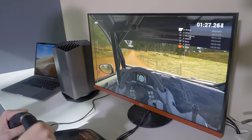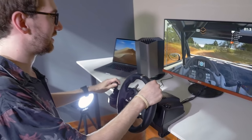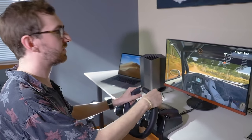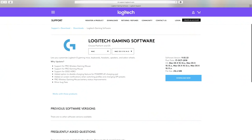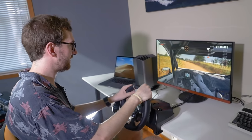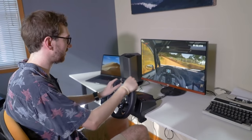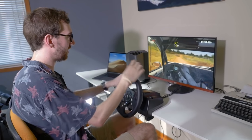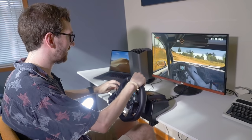Setting up the racing wheel is very simple. You simply plug in the USB and then you're pretty much good to go. Some racing wheels do require you to install drivers, such as this one which requires you to install the Logitech G920 drivers, and then it configures the wheel to your operating system or to your hardware. Basically the whole steering wheel just goes and does 360s to configure itself — it's kind of cool.